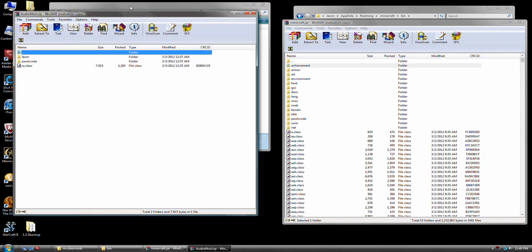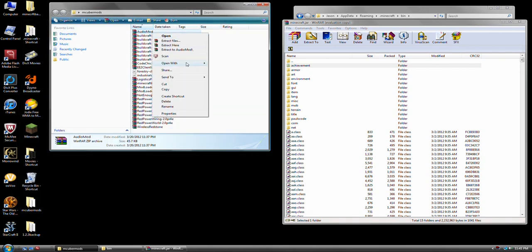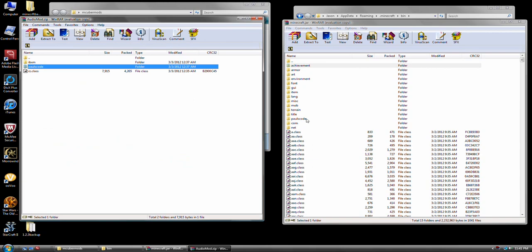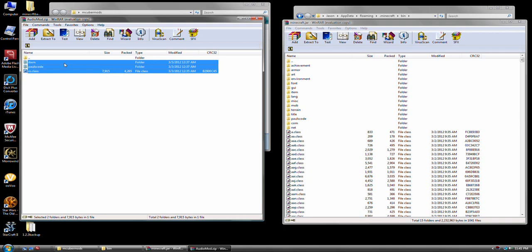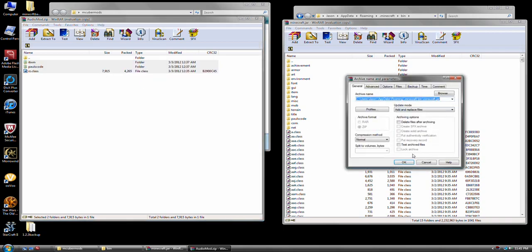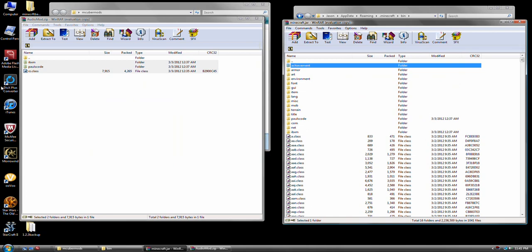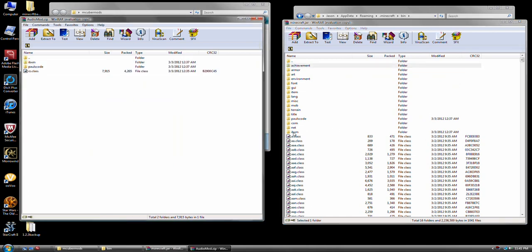Next up, audio mod. We're going to open with WinRAR. And we have some folders here. If you notice, this paulscode is in Minecraft.jar, so you know you're putting it into the right spot. Paulscode, paulscode. So what we're going to do, we're going to select the class file and both folders. And we're just going to click and drag it right into there. And you can see that new folder, which is IBXM. Now that's in our Minecraft jar. Also with whatever was in paulscode and the class file, so we know we installed that correctly. Close audio mod.